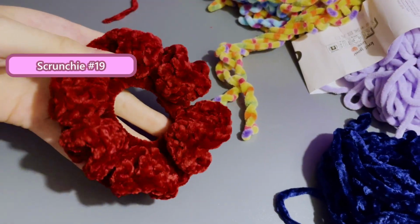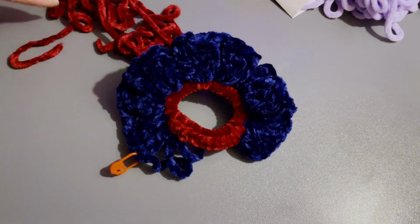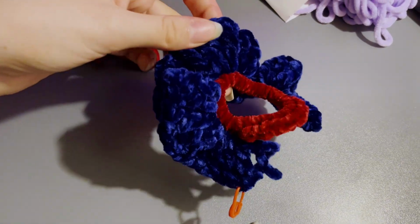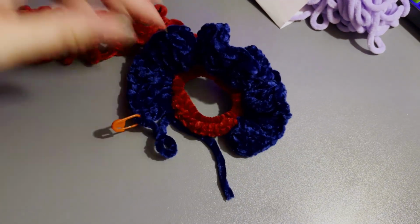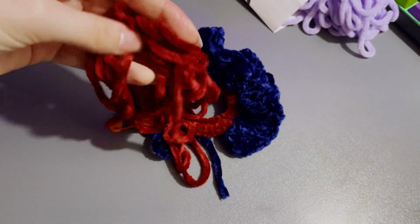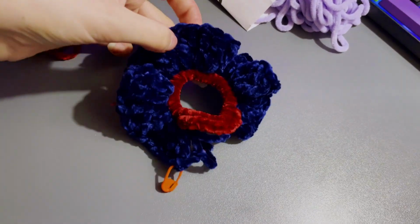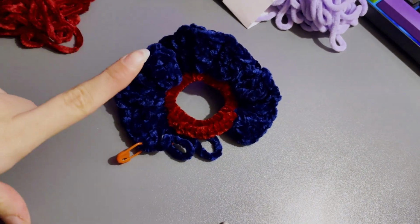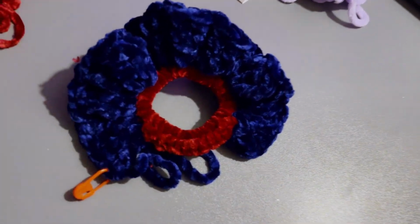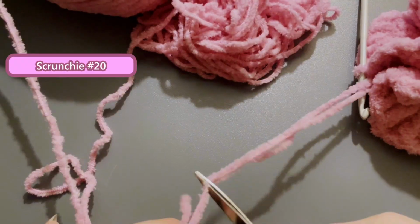It's 7:40 p.m. and I just ran out of yarn. Apparently this blue yarn was thicker than all the other ones that I got for whatever reason, and I had a little bit of this reddish color left, so I thought I would just make this scrunchie with the red inside and then the blue around, but I ran out. So until I buy more of this yarn, this will remain unfinished, unfortunately.